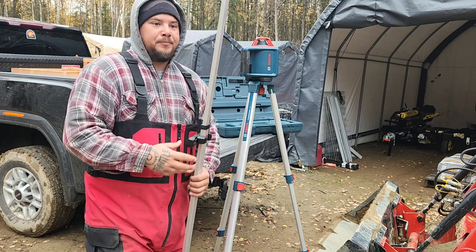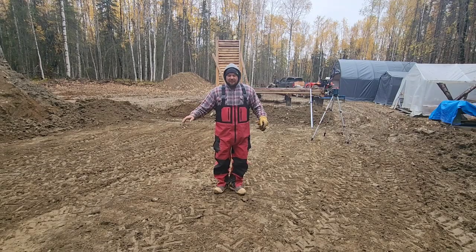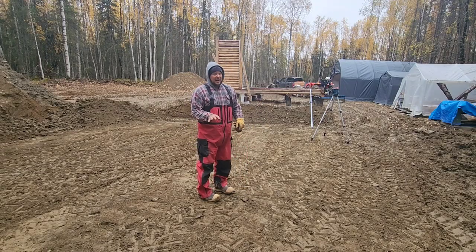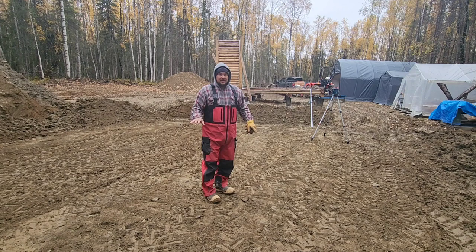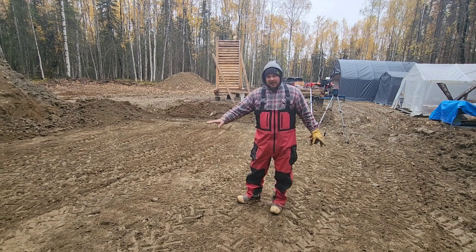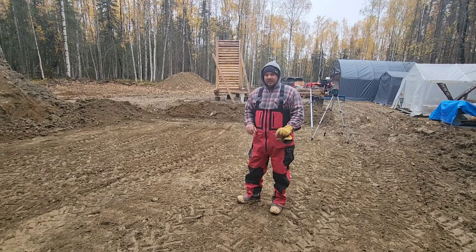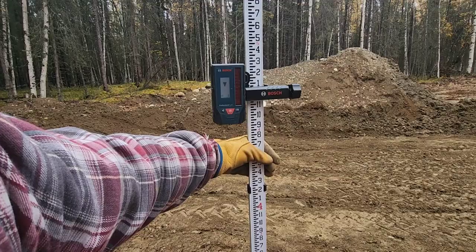So, anyways, you get this guy going like this. And then, go. Now, I did not check this at all while I was using the tractor. I spent about an hour and a half on the tractor and I did not check the grade at all the entire time. What this is right here is just based off my eyeball and my feel of the tractor underneath me. So let's see how good I did.